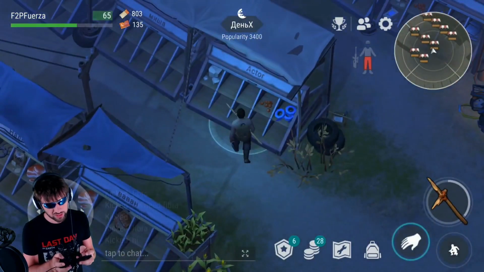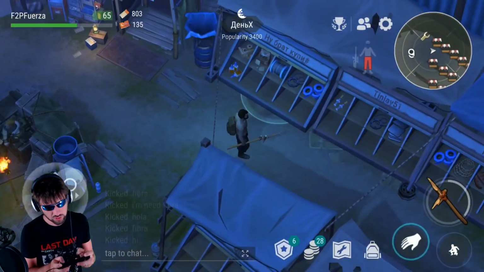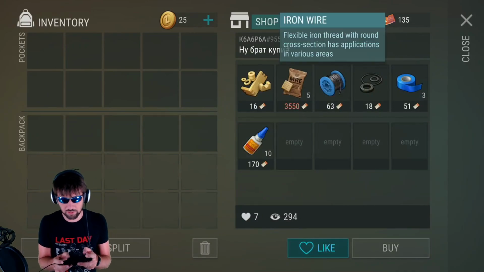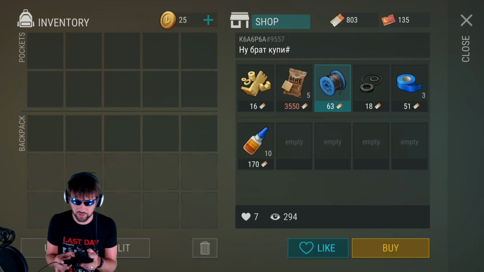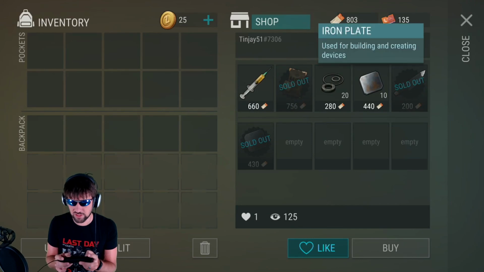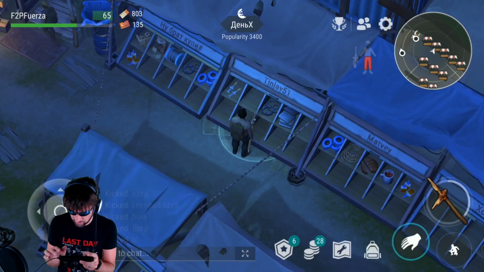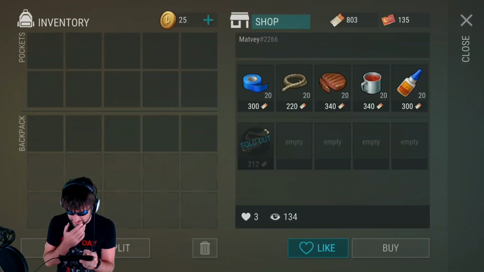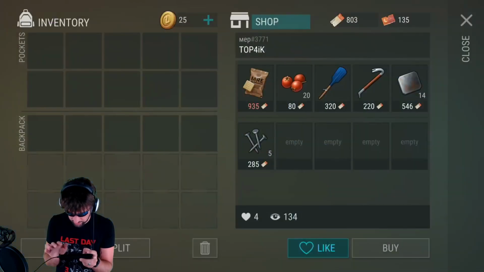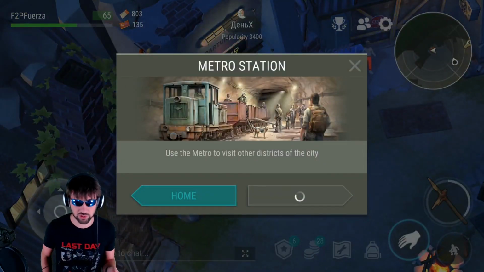What we really need is some of the resources that you can make with workbenches. So let's see. Okay, this guy's got some iron wire. Or one iron wire. Okay, that's not worth it. And this guy's got some iron plates. That's kind of cool. That could be useful, but definitely not what we're needing to do right now. And really, when I think about it, the only thing worth buying right now is iron bars. So let's go searching a little bit more.